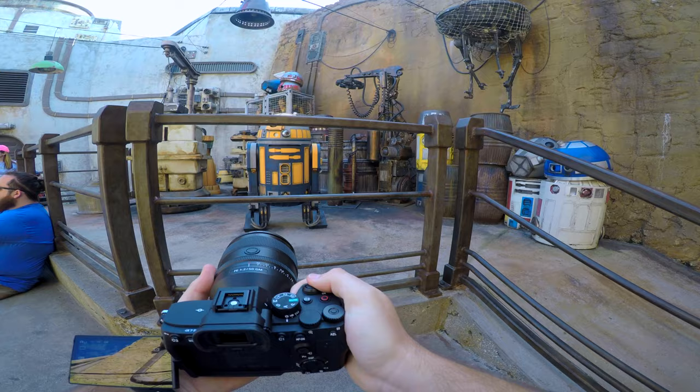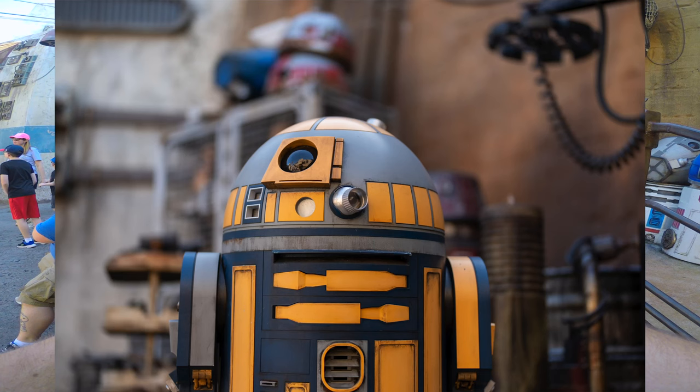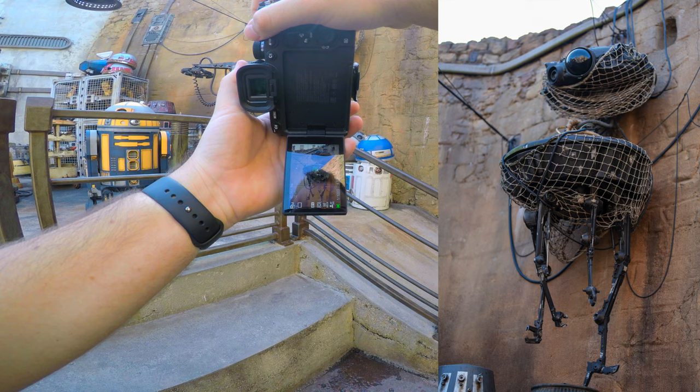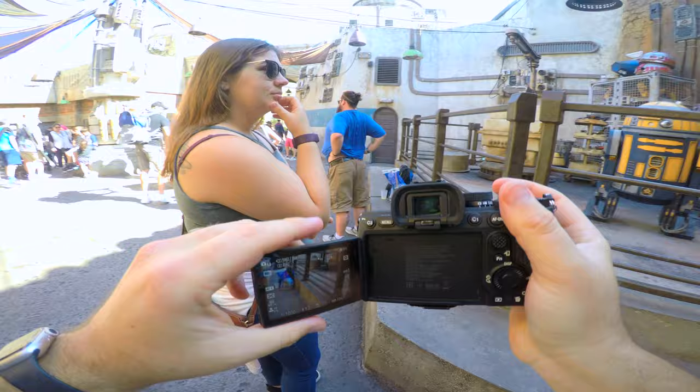Oh yeah, this is a good shot right here. Woo, look at that, just absolute beauty. Have you seen the probe droid that's on there? The destroyed probe droid. There we go. Perfect. It's like a droid graveyard.